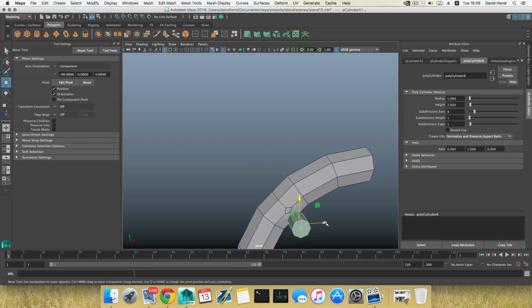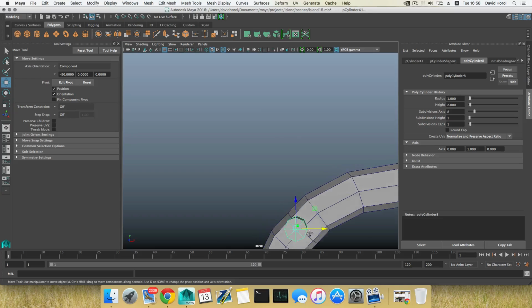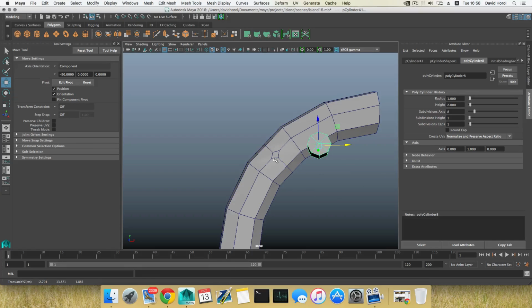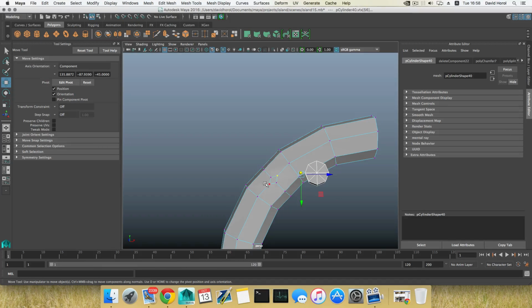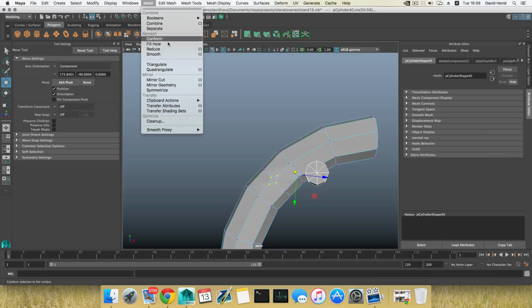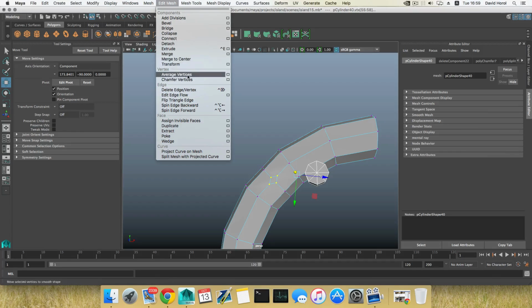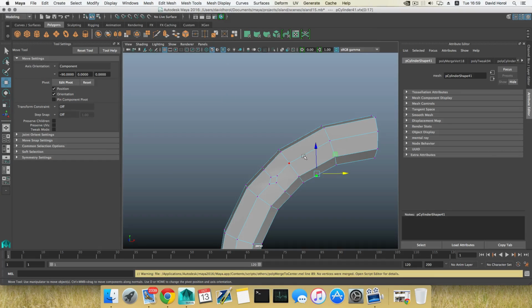When I'm thinking of this, I could have not chamfered that vertex and then rely on it as the center one. If you got me, I don't know if you understand what I'm trying to say here. Like if I got those and I would merge them, merge to center.